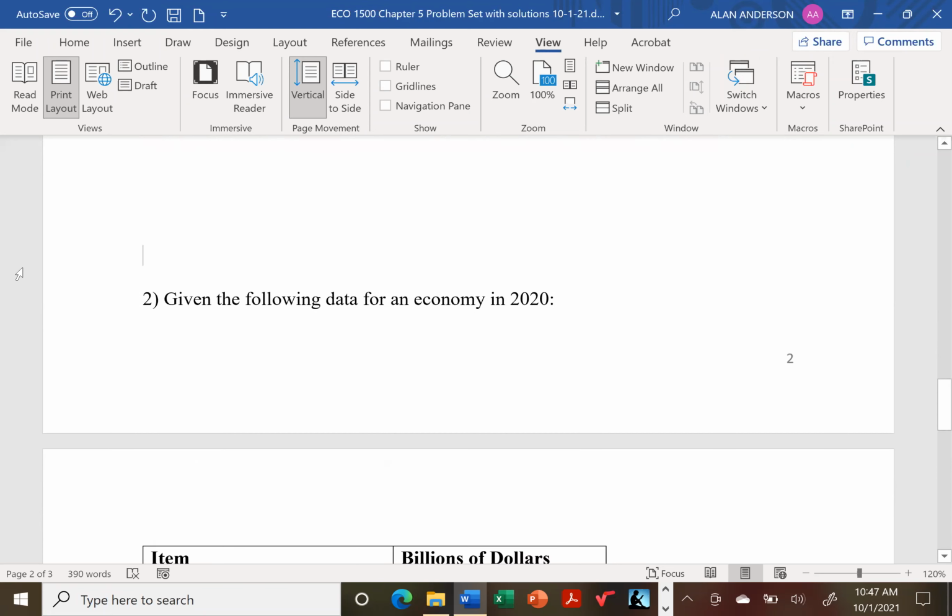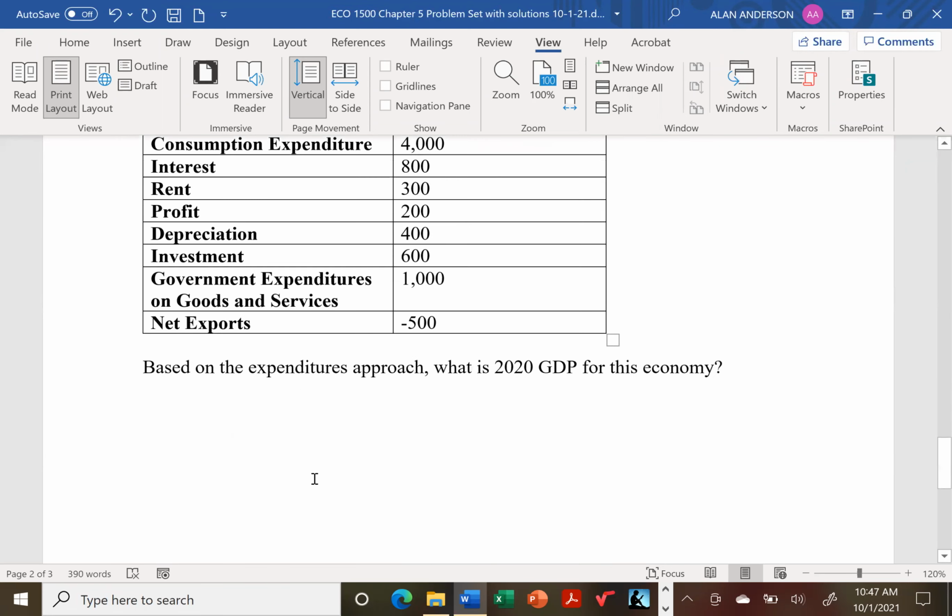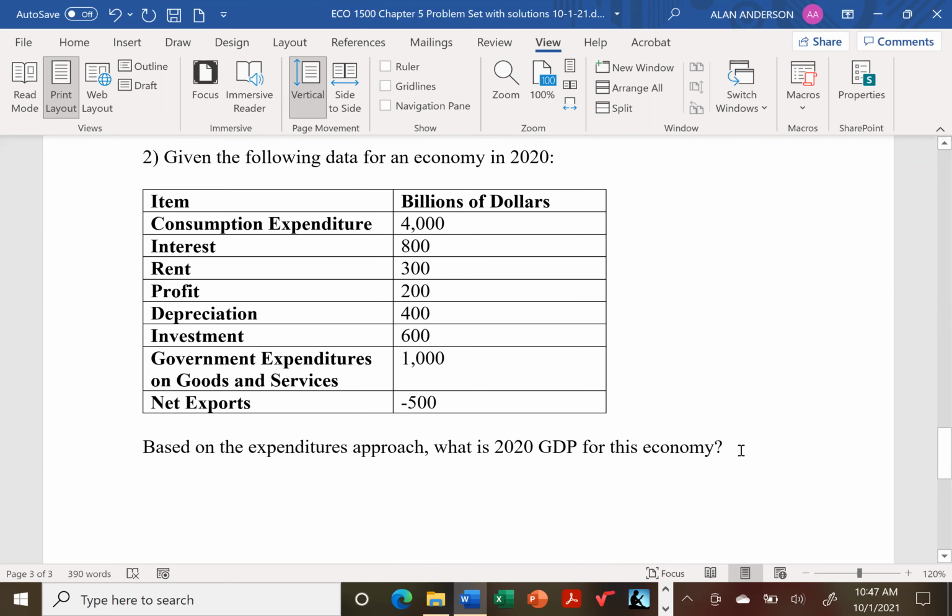What you're being asked to do is calculate GDP, but in a different way. You're given the numbers that the government statistical agencies have gathered, and it says here that you're supposed to use the expenditures approach, which means Y equals C plus I plus G plus NX, okay? So in other words, you can ignore some of these. Like for example, this is C right here. So I'll use this one.